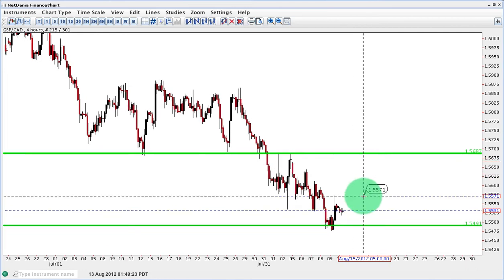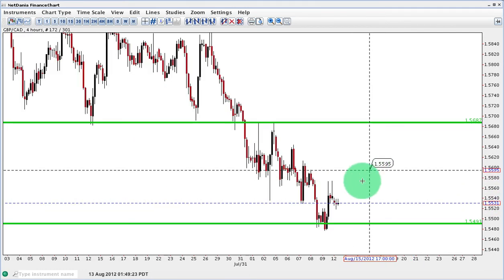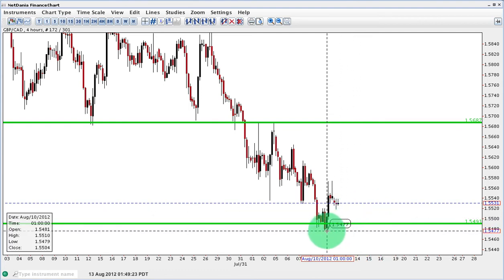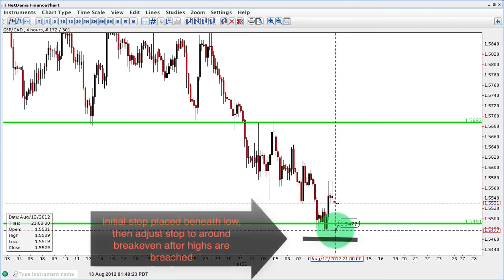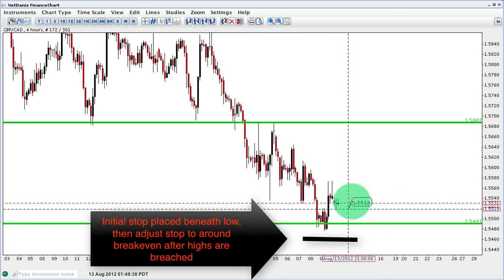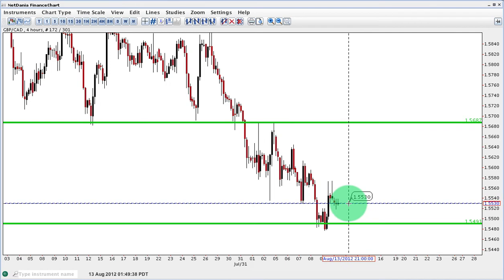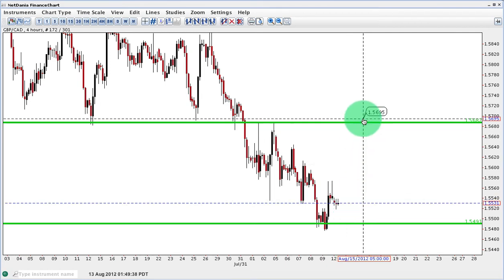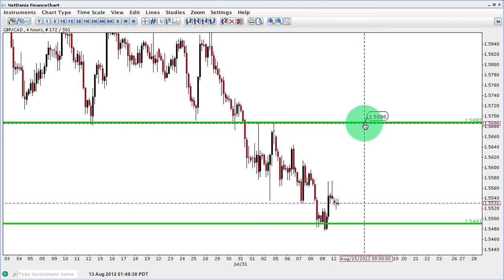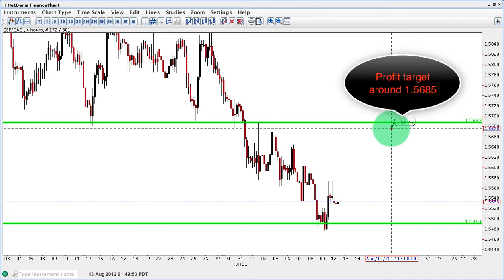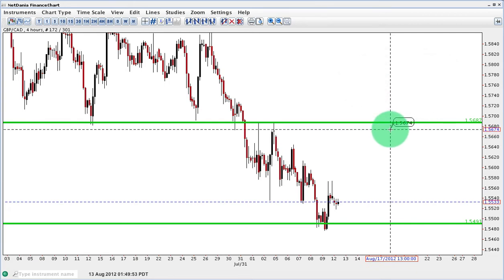So let's talk about our risk. Right now, price is at 55.30. So if you place your stop beneath the low of here, maybe find a pivot that's beneath there for this day, you're looking at about a 60 pip risk, maybe it's somewhat less. And our target, if let's say theoretically we got in at 55.30, our target at 56.80ish, that's 150 pip profit. So risking 60 to make 150, that's about 2.5 to 1 reward to risk ratio.